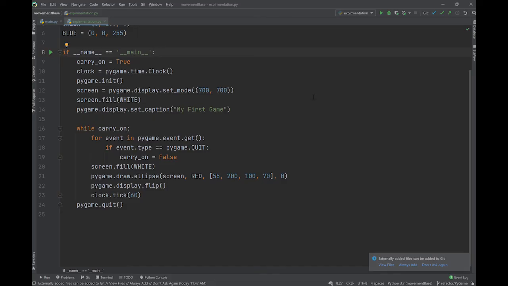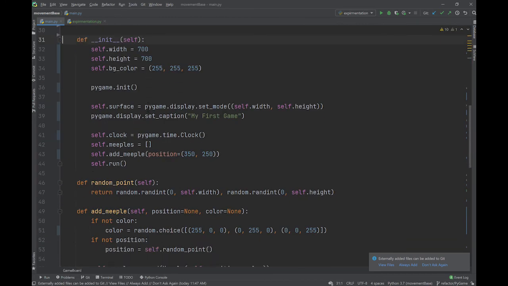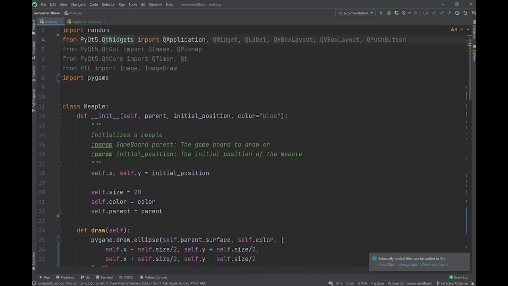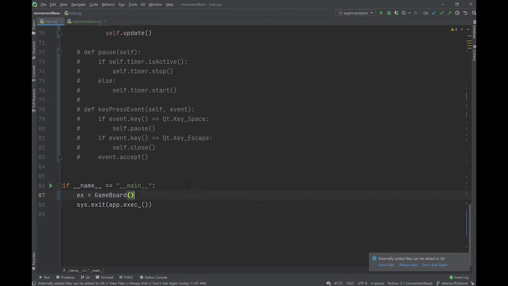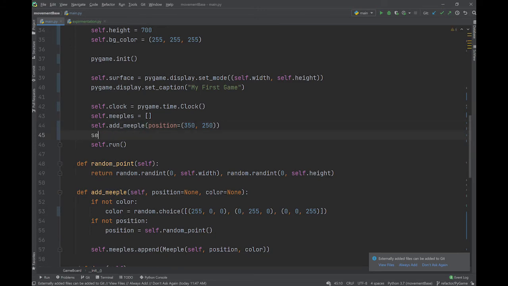So what's the difference between my experiment and my actual application? So for the heck of it, I'm just going to get rid of that background there because we don't need it anymore. And I'm going to get rid of all this other PyQt stuff. Oh, maybe it was the application. Let's see if that actually fixes everything. Cool, now that we're not getting that circle of death, let's move on.